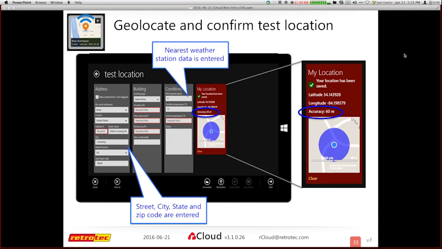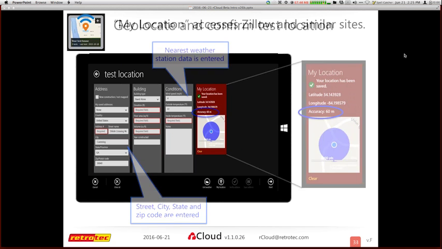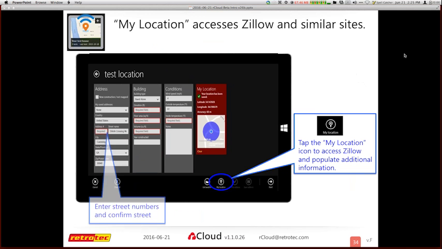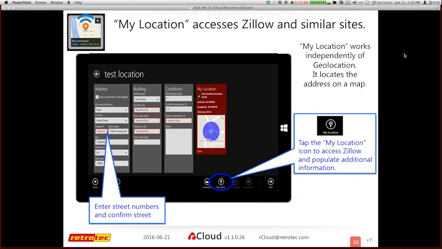The other one is at the bottom. We're probably going to alter the name so it seems less confusing, but we're still moving on. At the bottom, it's got a thing that says My Location, and My Location accesses Zillow to populate a variety of information based upon when I enter the street number. So if I'm going to enter 4967 Shiloh Crossing, wherever it's found me, then My Location can say, hey, guess what? That is an existing home, and I'm able to isolate you and put you down as this is the place where you're at, and I'm going to go find some additional information for you.